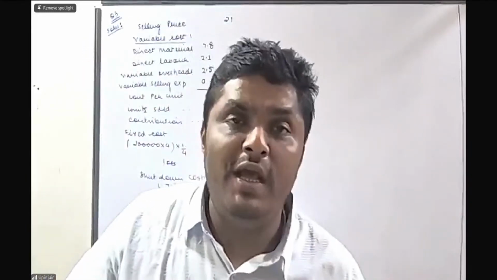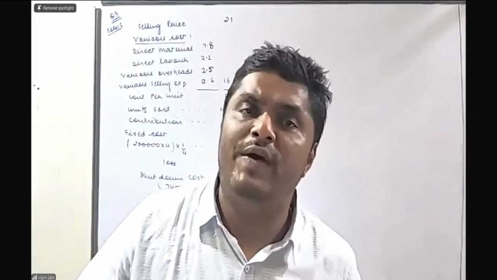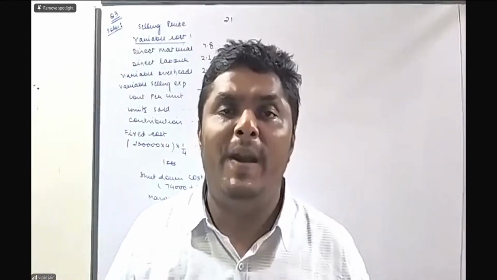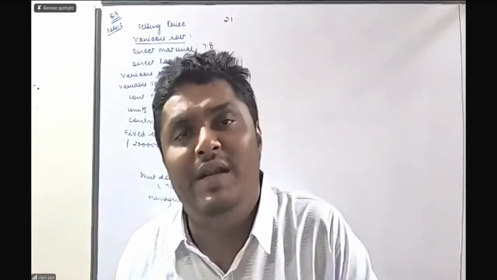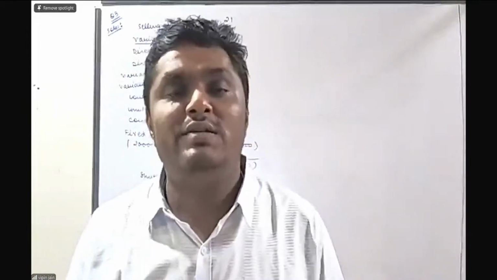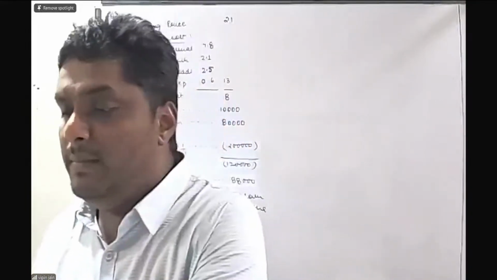Now, very important point, guys. See, during the quarter, the demand is less. So if we continue with the operation, there is a loss of 1,20,000. But if we shut down the plant for this quarter, the loss is 88,000. So 88,000 loss we can bear because it is less than 1,20,000. So better we should shut down the plant.